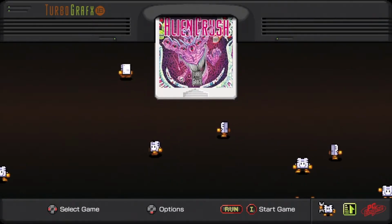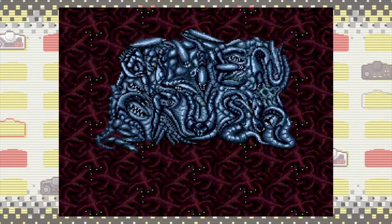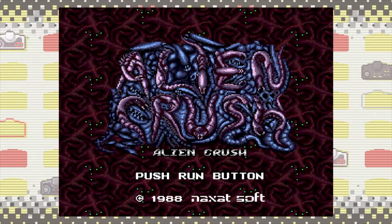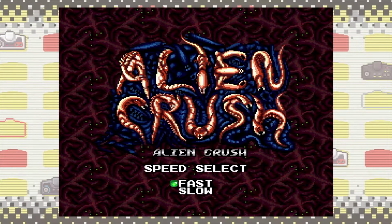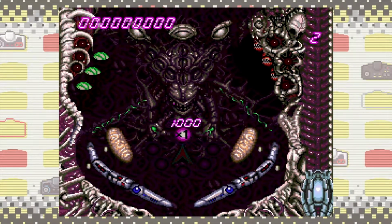The Mini was originally set to release worldwide on March 19th, 2020 exclusively through Amazon. I did pre-order it, however it was indefinitely delayed everywhere except for Japan due to production delays caused by the coronavirus pandemic. It was shipped in North America on May 22nd, 2020. I just got it a few days ago, and that's why we're doing this video.